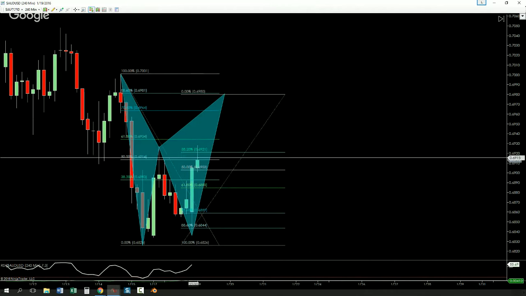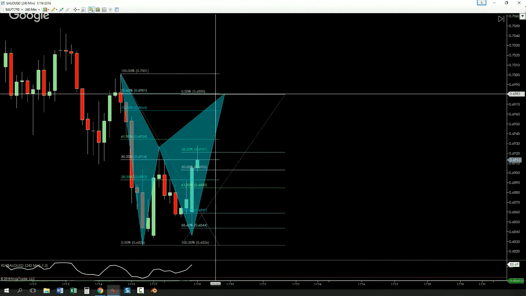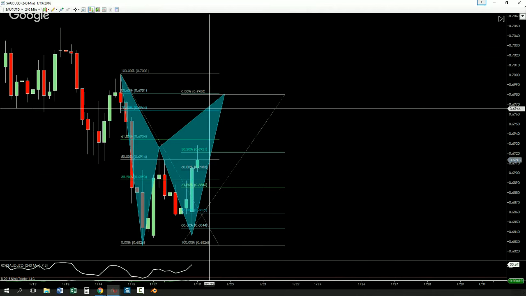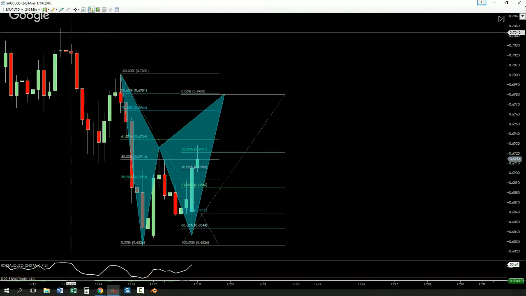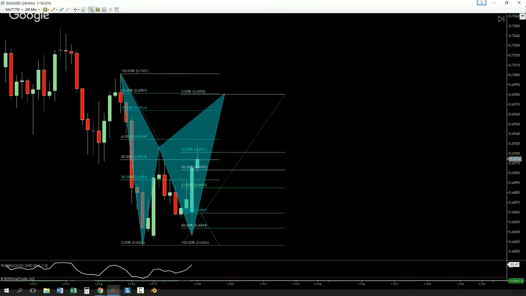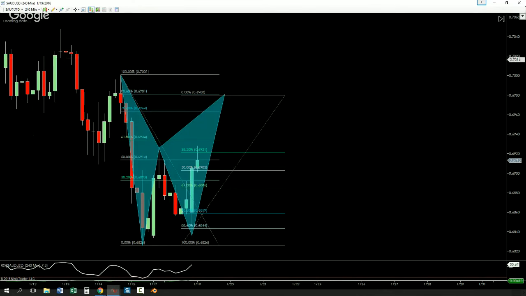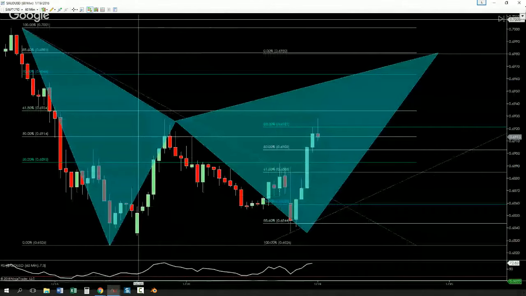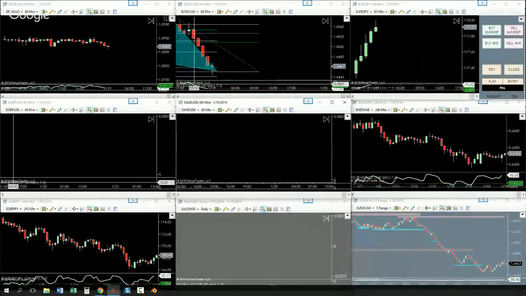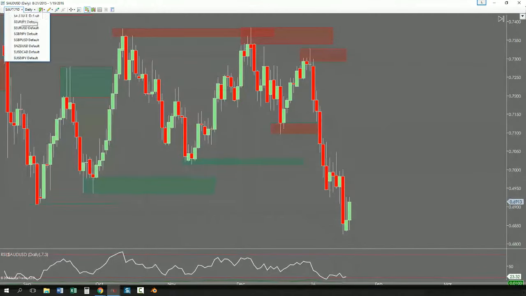So that's something that we could watch out for throughout this trading day. It's about 68 pips to completion, so it might take a little bit. It might take maybe tomorrow for that to complete. Oops, I forgot to go down to the 60. Nothing on the 60. Let's go to New Zealand.